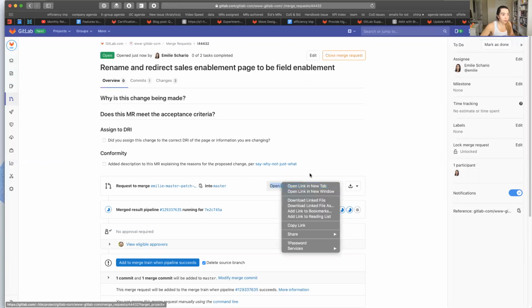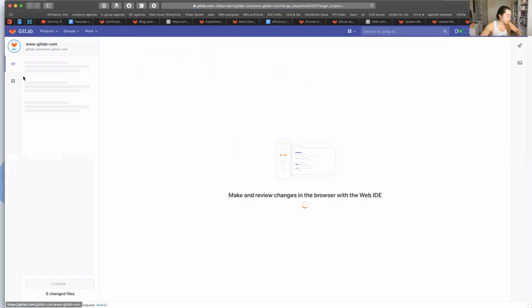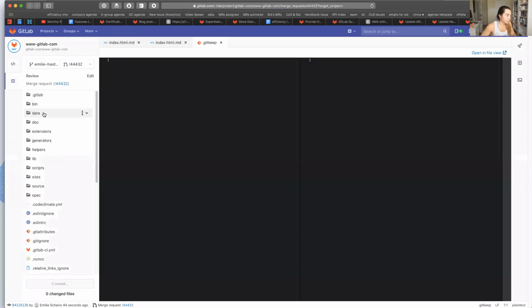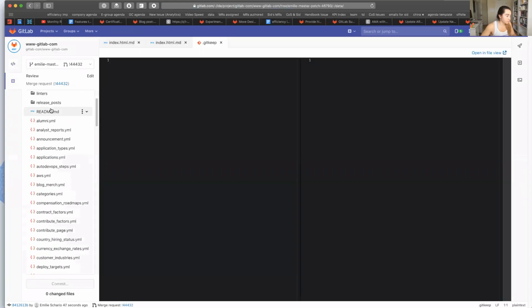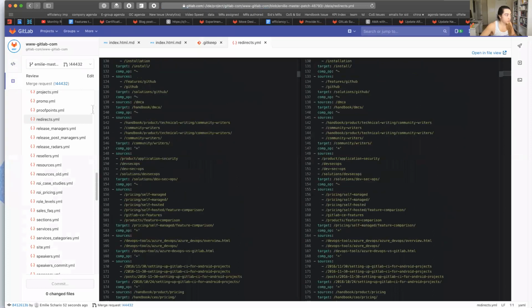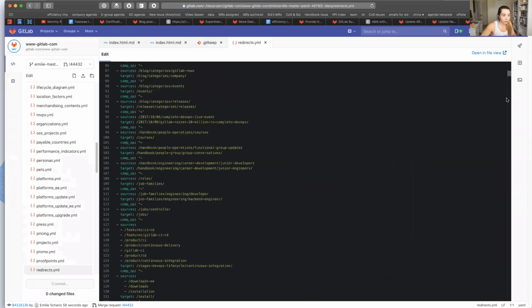So let's open the web IDE, and redirects are in the data folder in a file called redirects.yaml. And we can scroll all the way to the bottom.